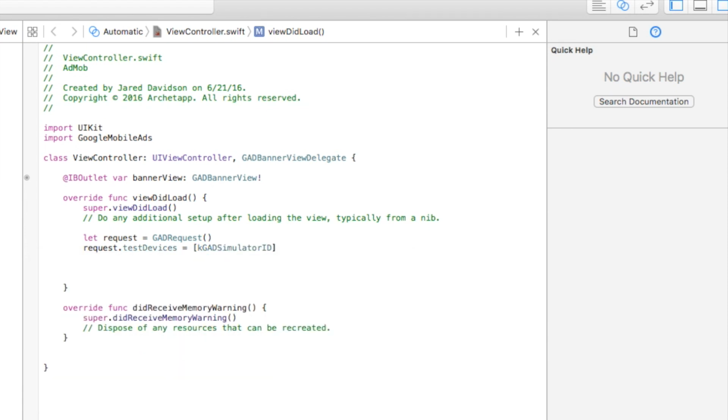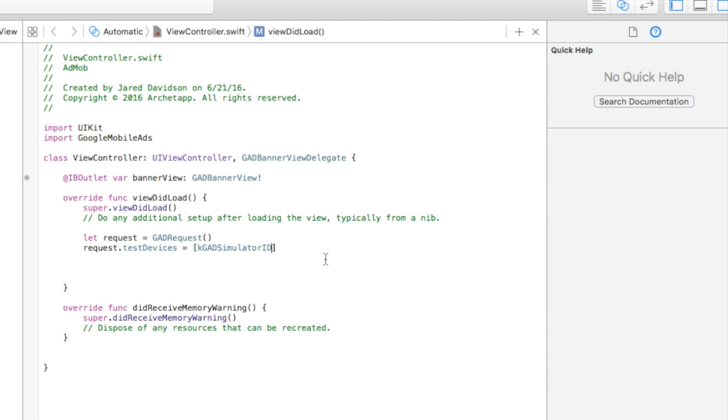So whether this be your phone that you're testing on or your computer, if you don't have this put in here, it's not going to work and your ad will not show. So you want to make sure that you have your test devices put on there at the moment. Once this is distributed, it's really not going to be able to use the test devices because it's not working with that anymore. But when you're testing it, you need it.